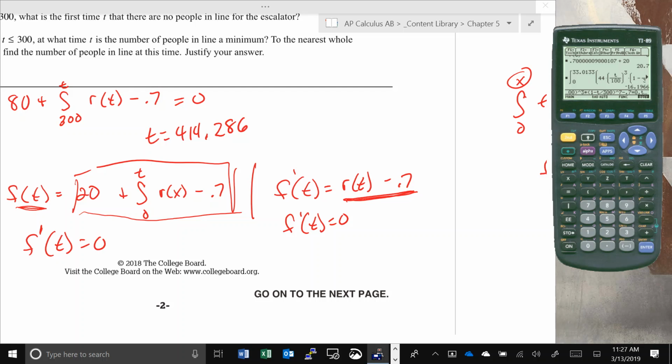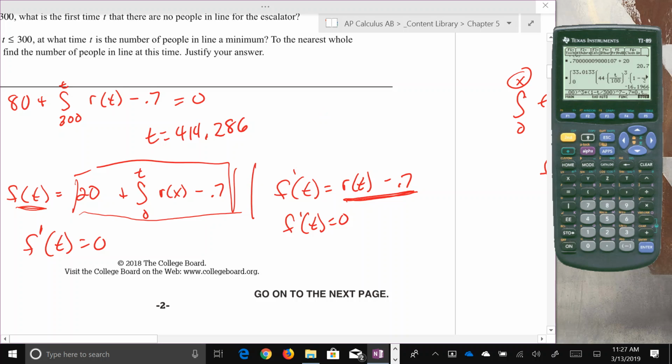We have to wait for the answer. What'd you put the answer in the equation? So I put r of t, which is 44, yes, the original equation given in the problem. That's r of t. So it's just that minus 0.7. That is f prime. Okay? That's what I thought it was. Yep. So we plugged it in, and I used the solver.